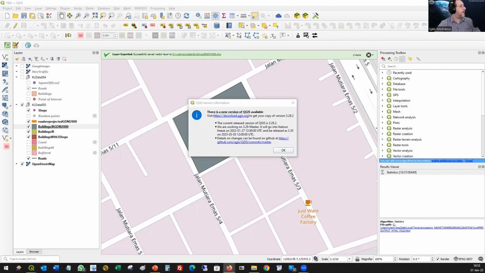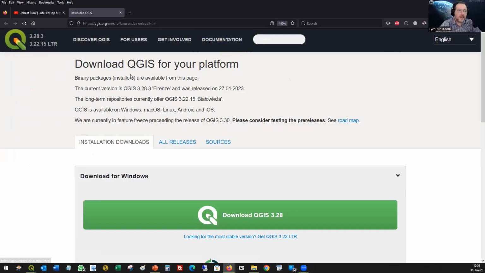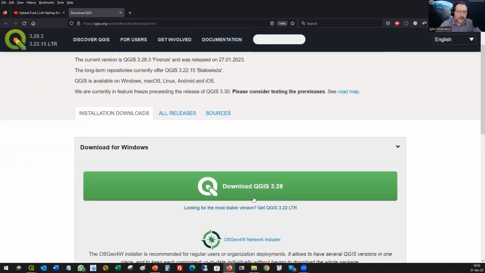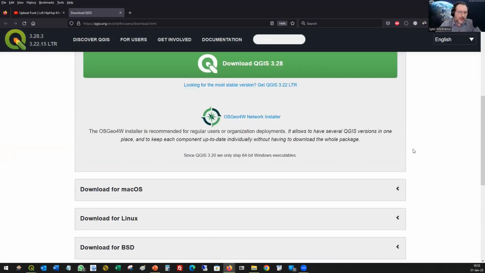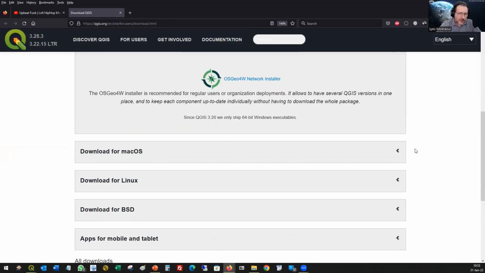Okay, I click here. It will take me to the site, and then I download the latest version. Sometimes they will tell you that they have testing versions. Usually when you use a software, don't use the beta version, unless the beta version has something that you need which is not in the final version.